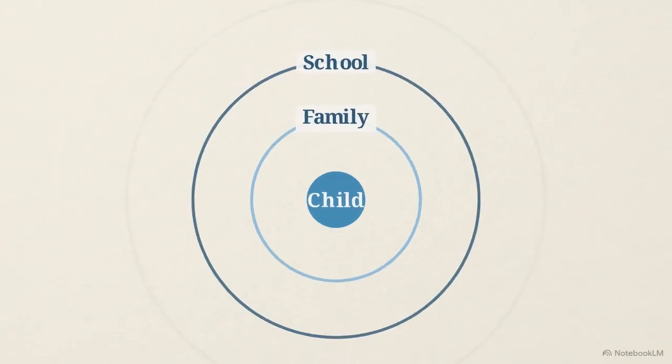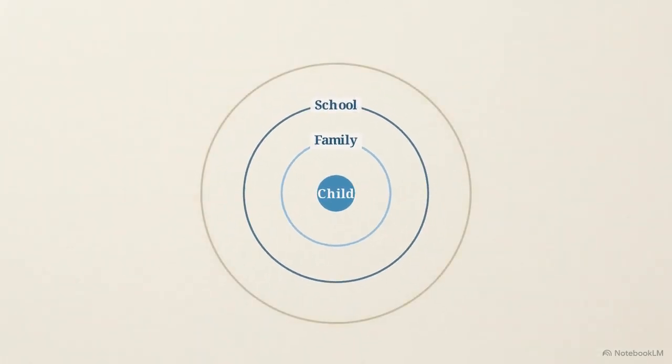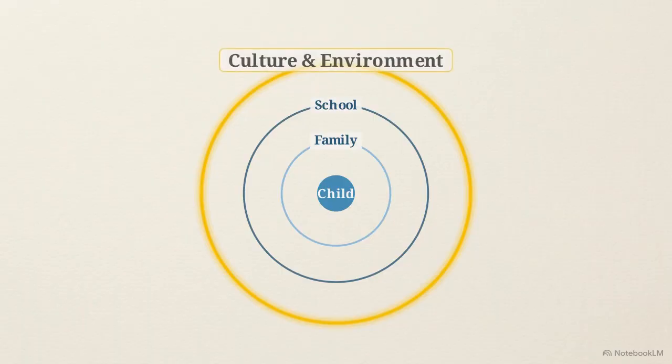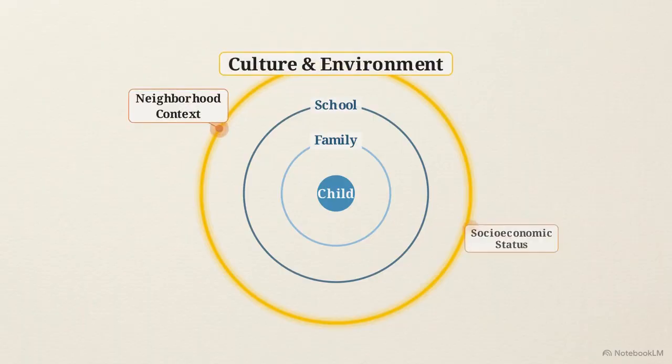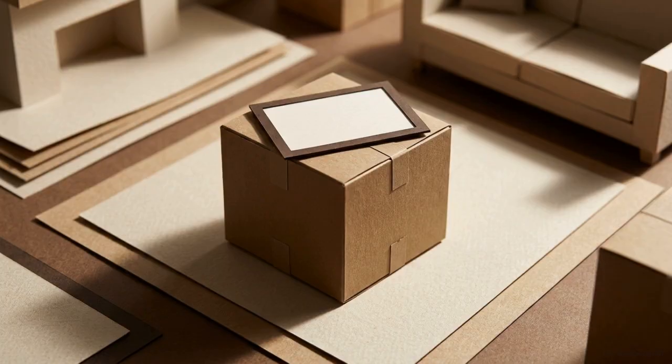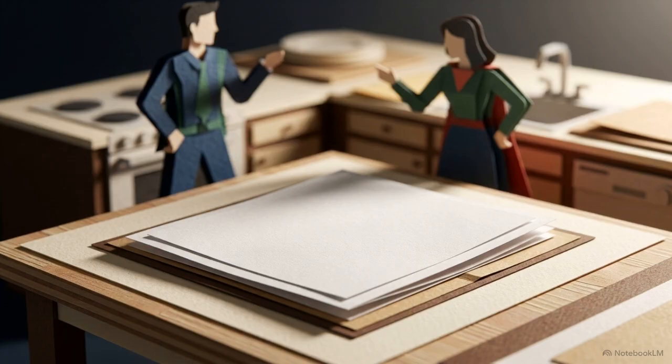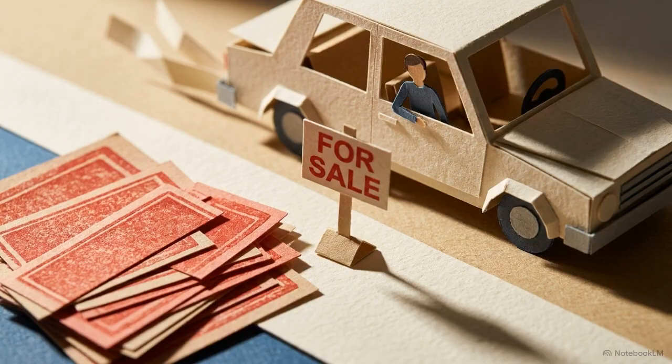Stepping to the outermost rings of our model, we confront distal pressures: neighborhood context, socioeconomic status, and daily material circumstances. These pressures frequently materialize through severe structural transitions within the home, such as parental separation or divorce. A parental split is seldom the primary driver of developmental risk. Instead, the child's environment is destabilized by a cascade of economic decline, residential moves, and the loss of established social networks.